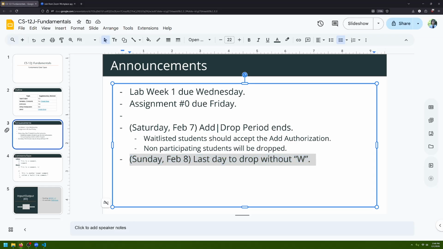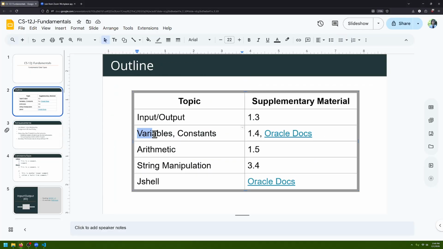Let's get started with today's material. So once again, today we're just going to cover variables and arithmetic. That's really it. It's probably going to be overly detailed. I hope I'm not too detailed for folks, but this is one of the building blocks for this whole class, variables and arithmetic. So I'm going to be quite detailed. It might seem like it's going slow.